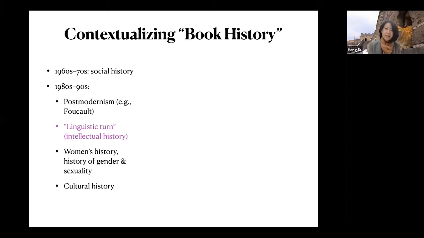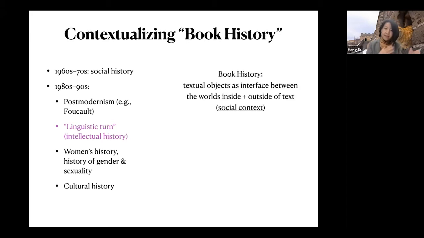So in some ways, the way I see book history is that it's something that ties together a lot of these developments, right? The reason why I pick the term book history as opposed to, say, manuscript studies is partly that it just happened to be what my personal training has been, but I think there is this slight difference in emphasis.